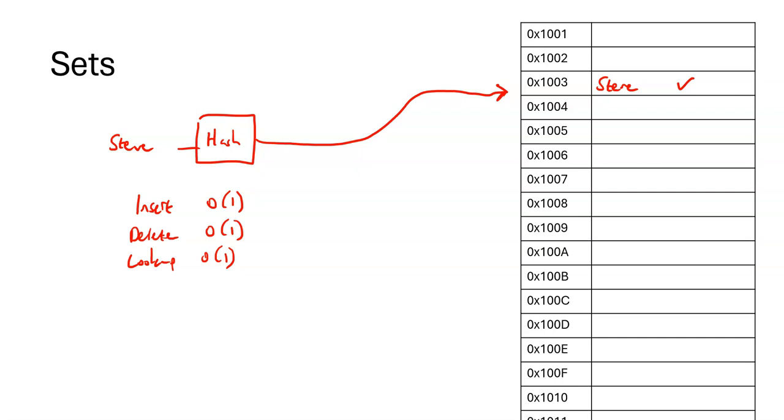There are some other operations you might see. So for example, we might have two sets, A and B, and we might want to find the union of those two sets. And in that case, we would have to go through every element in each list, check to see if it's not already in the new set, and if it isn't, add it to the new set. So again, because we're going through each element once, it's going to be big O of n. So that is the union operation. I don't think that's going to come up, but there it is just in case.